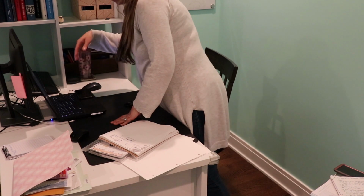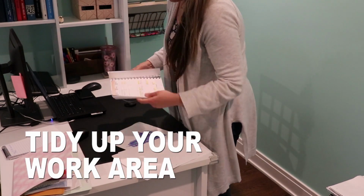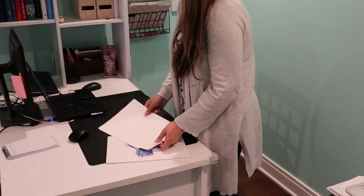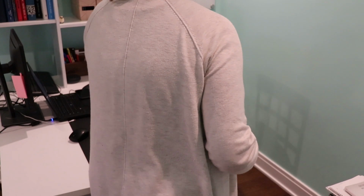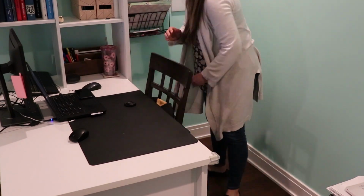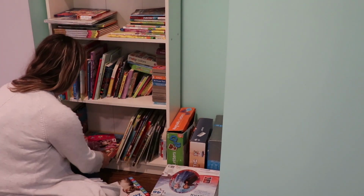And after that playtime is over, then I do a quick tidy up of my desk. So that is my next tip for you, is to spend just a few minutes each day to pick up your workspace so it doesn't pile up at the end of the week. Because I know I used to do that. I used to just leave everything for the next day, and by the end of the week the pile was so high, it was so disorganized that it was driving me crazy. So spend that couple of minutes, clean it up, and the next day you're going to be very happy that you did.